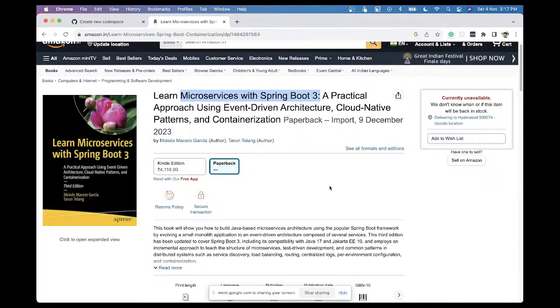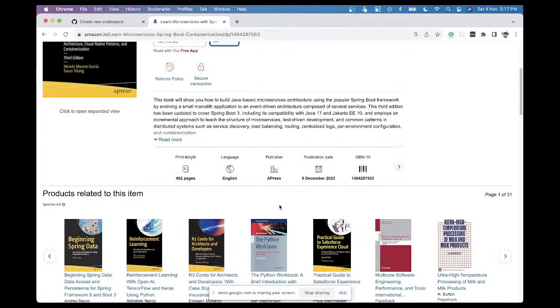There's also something called buildpacks, which is being used to deploy the applications into containers, which is Kubernetes or Docker.